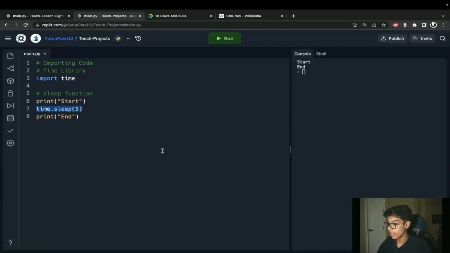Maria asks, how can you know if it's 5 seconds, minutes, or hours? So this sleep function always takes seconds. So if I wanted 5 minutes, I would put 300. Because again, 60 seconds in a minute, 5 minutes, so 60 times 5 gives me 300. So it always takes seconds. Good question. So that is our random library. That is our time library.